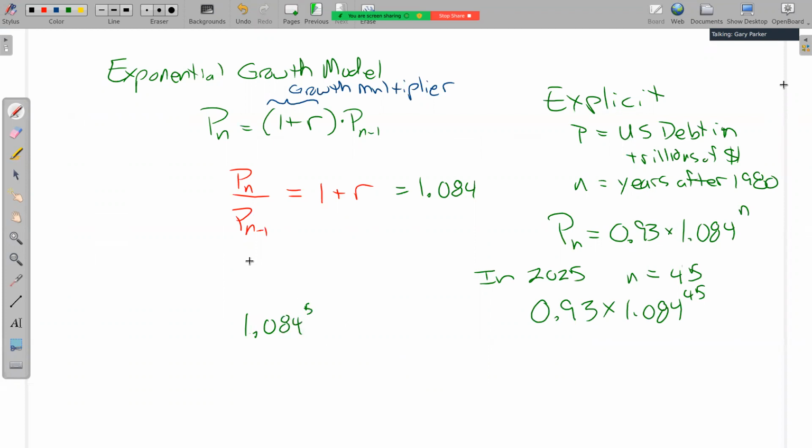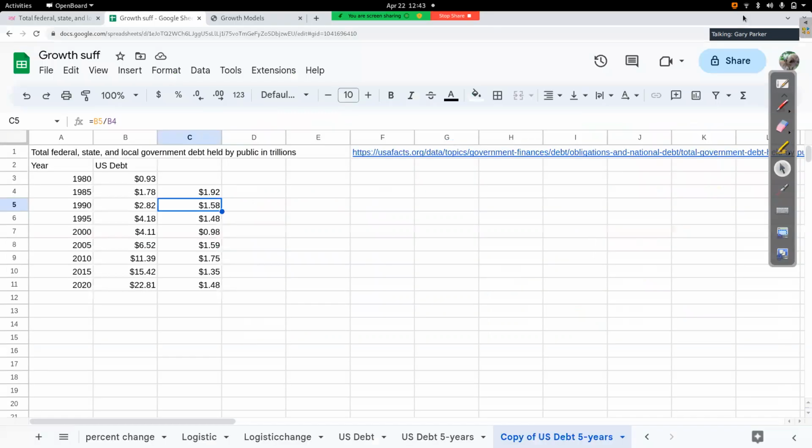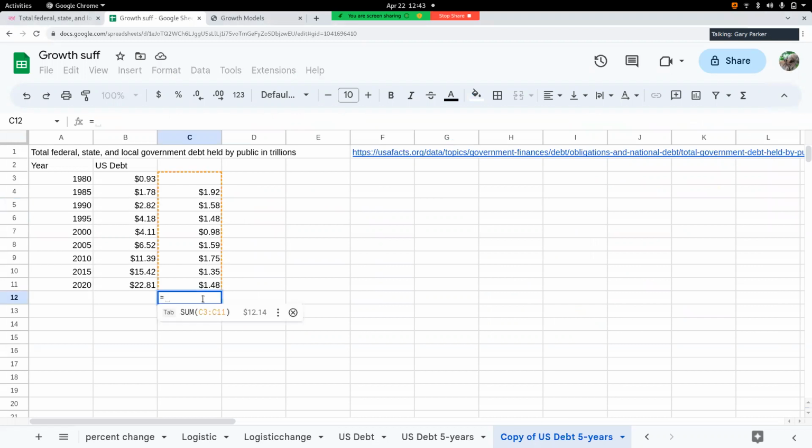How does one undo a 5th power? Well, it turns out to undo a 5th power, raise it to the 1/5 power, because a power to a power multiplies. 5 times 1/5 would give you 1.084 to the first power, which is just 1.084. So that's what I need to do for those numbers. I need to undo that 5th power. So I'm going to do that after I average them. So here I'm going to average them.